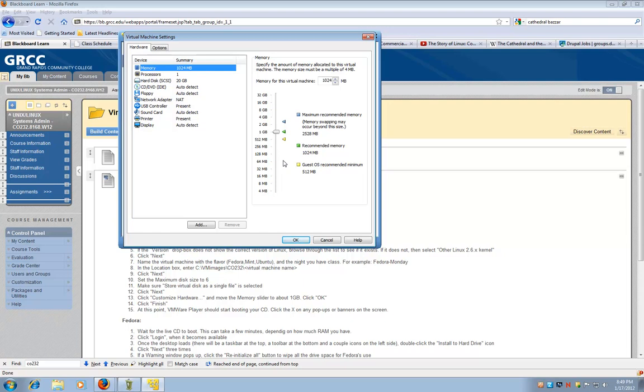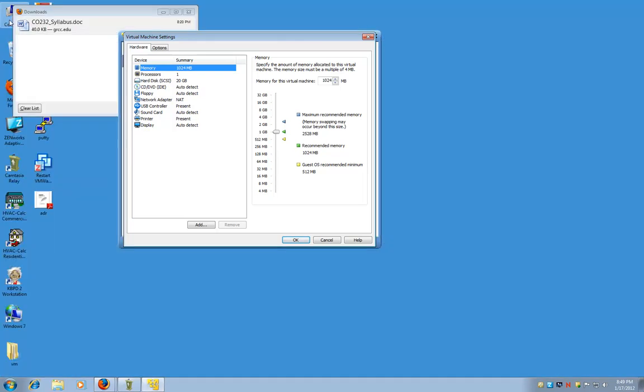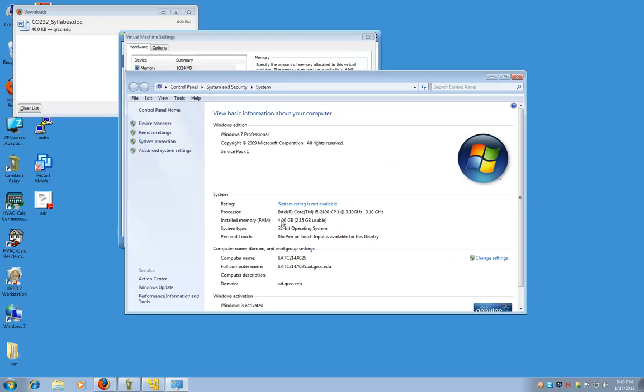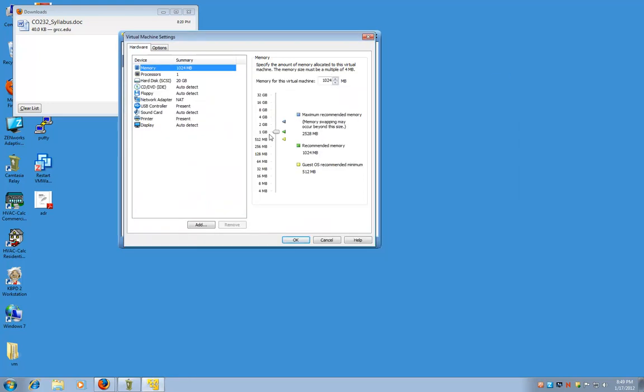Okay, these machines here have what, 2 gigabytes? Well, so to check it, you just go to Computer Properties. 4 gigabytes. Okay, so we have 4 gigabytes, 2.8 usable. That's 2 thumbs up for Windows for limiting the use of memory here. So there's memory. If at home you only have 1 gig, it's very important in virtualization to leave the host. So the host is the main computer, guest is the virtual system. It's important that the host computer has enough memory to do its business. Okay? If the host computer has problems, then nothing will run well. So it's important that the host has enough memory.